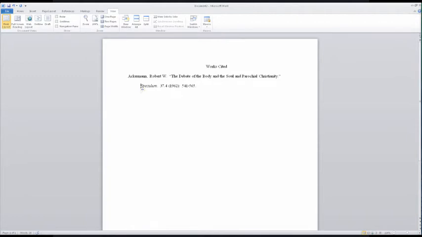This absolutely looks the way that it's supposed to. But remember, Microsoft Word treats every time you hit enter as if you were starting a new paragraph, separate from what came before. Here's what that means when it comes to hitting enter in the middle of a Works Cited page entry. What if I remember that there was another writer for the article that I'm citing?